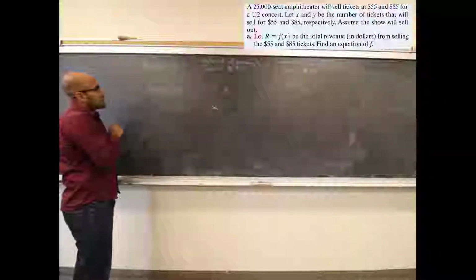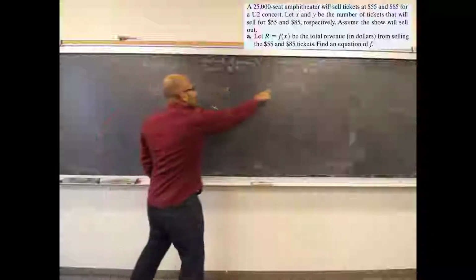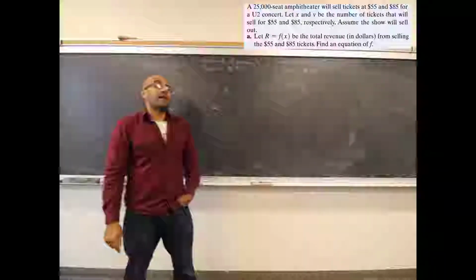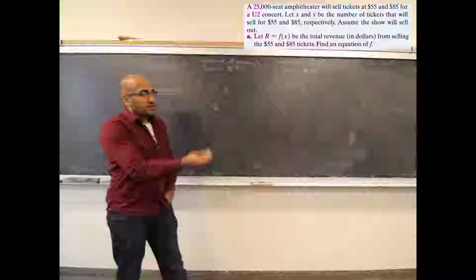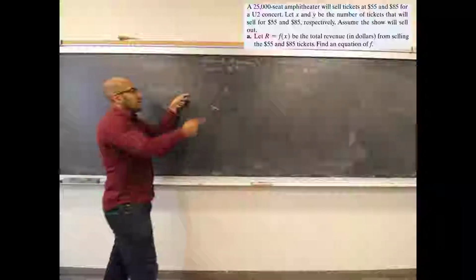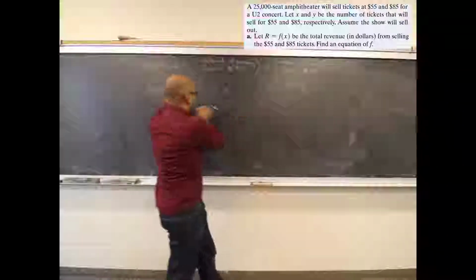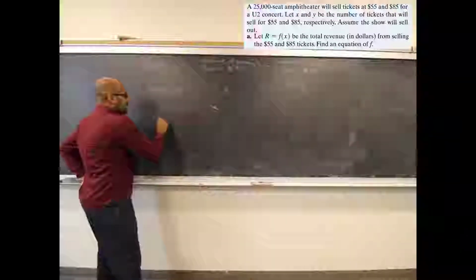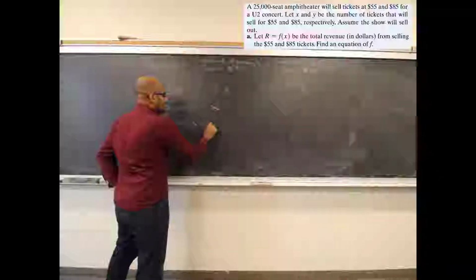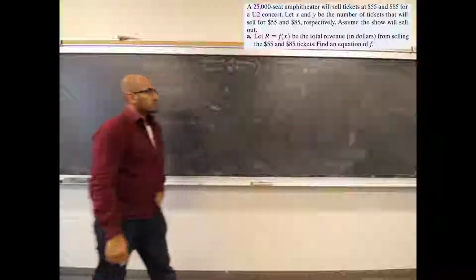So what we could do is replace one of these variables with this equation. And in particular, they told us to find f of x. There's nothing special about it. They just told us to find f of x. So I want this guy up here to have nothing but x's in it. So I'm going to replace the y there with this equation. So I'll get 25,000 minus x equals y. And that is what I'm going to plug right into there.